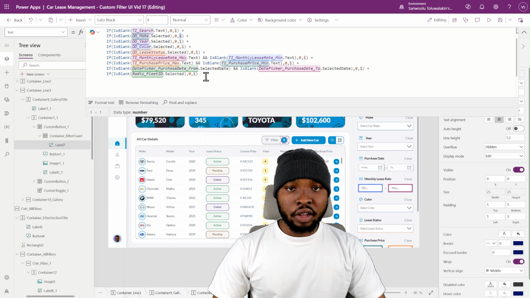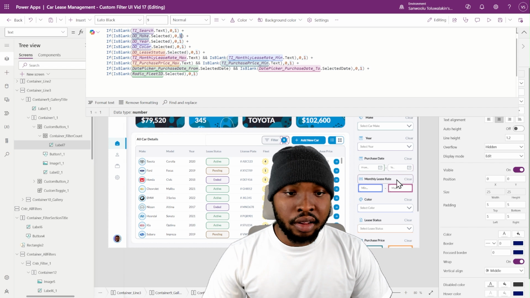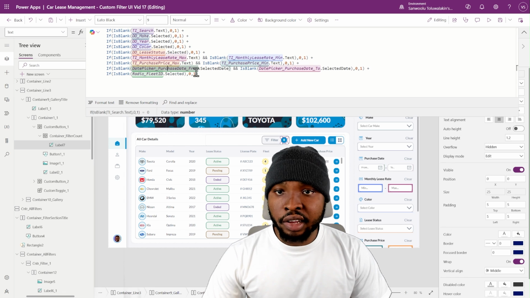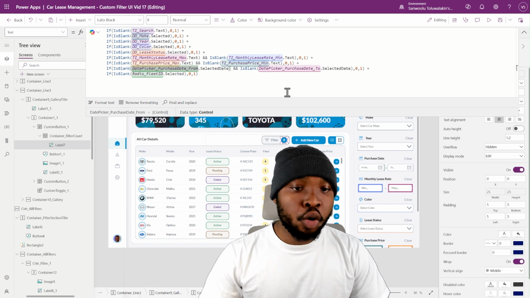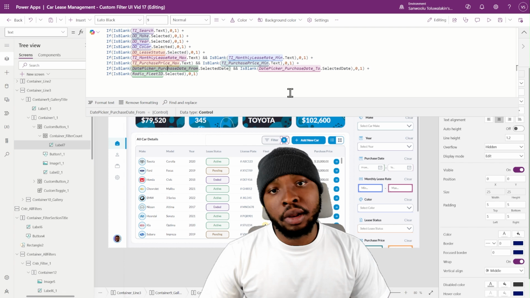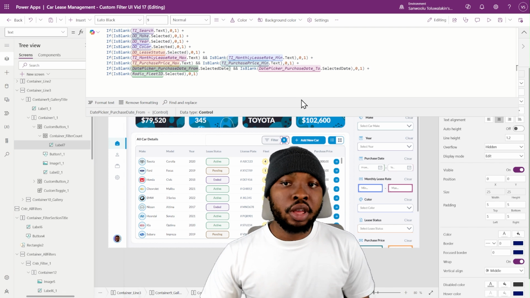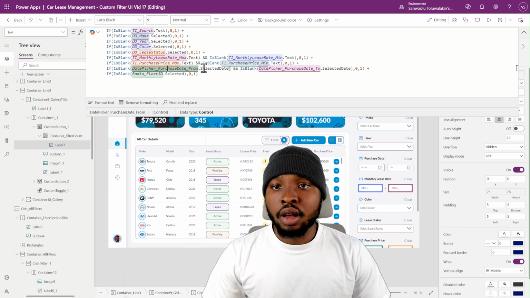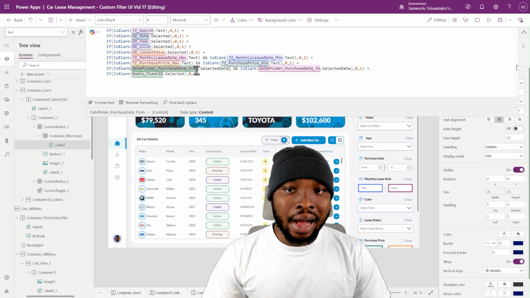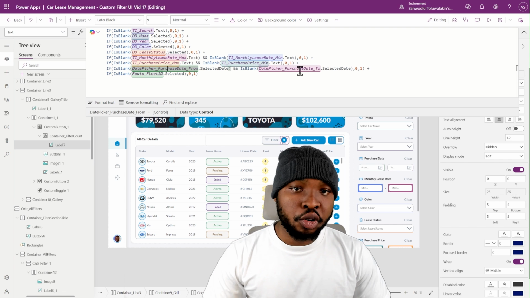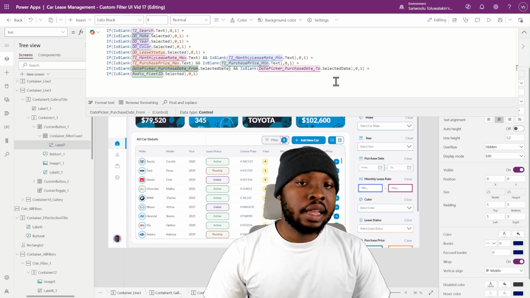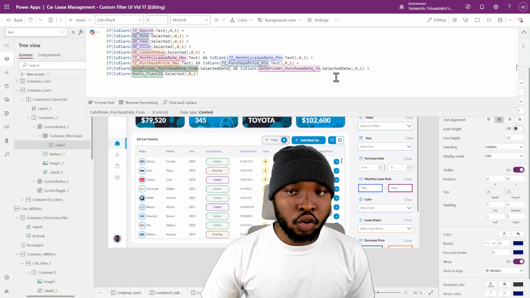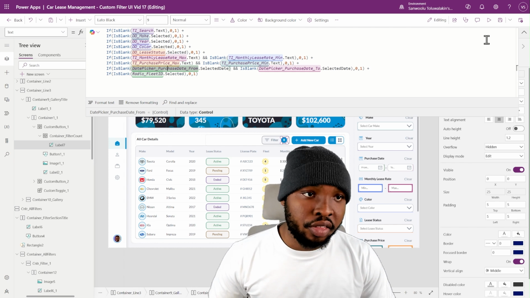And then for the cases that are ranges, let's take, for instance, purchase date, which is from and to. What we are basically checking is if both of them are blank. So if both of them are blank, that means obviously there is no value there, but if at least one of them has a value, we should count it. So you're basically checking if date picker purchase date from is blank, and if date picker purchase date to is blank. If both of them are blank, that is when you should output a value of 0, but if any of them have a value, output a value of 1, and then basically adding everything all together.